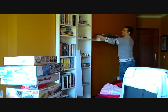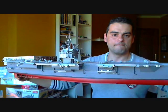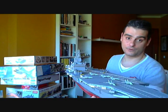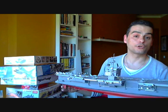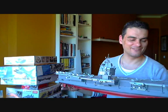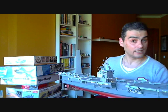I have a huge aircraft carrier, the CVN-65 Enterprise 1/350 from Tamiya. It's massive. I hope I don't break this guy, but he is huge. And it's not finished yet, so Ekuboshi, don't tell anyone. As you can see, he is humongous. I ordered a 1/350 crew, very, very small guys, and two Hawkeyes and two helicopters, because it didn't come with them, and the normal complement of these ships includes helicopters and the famous Hawkeyes, of course.